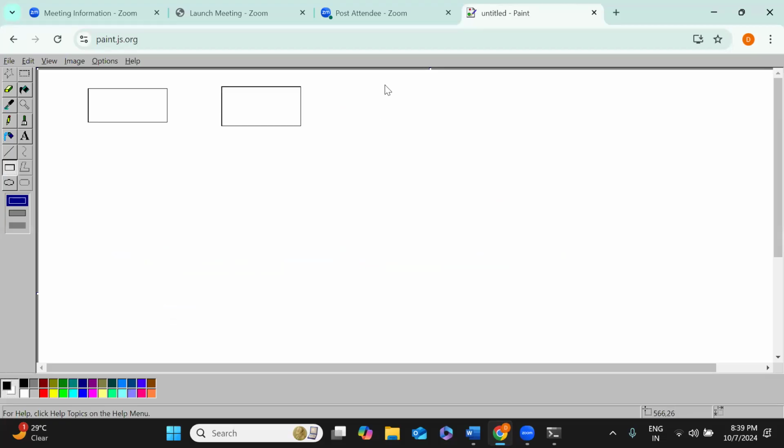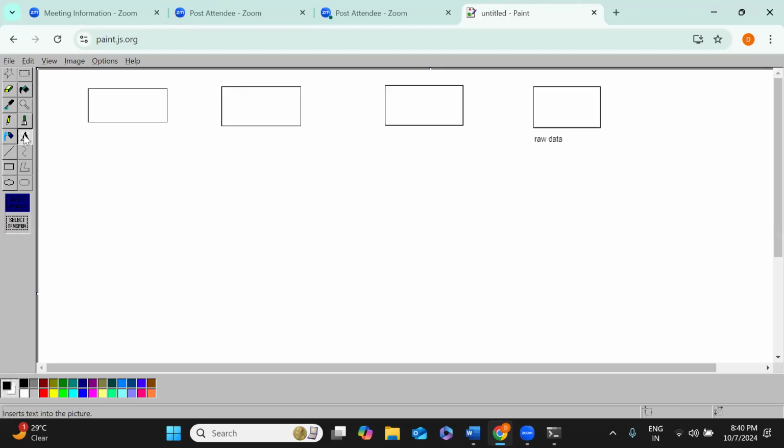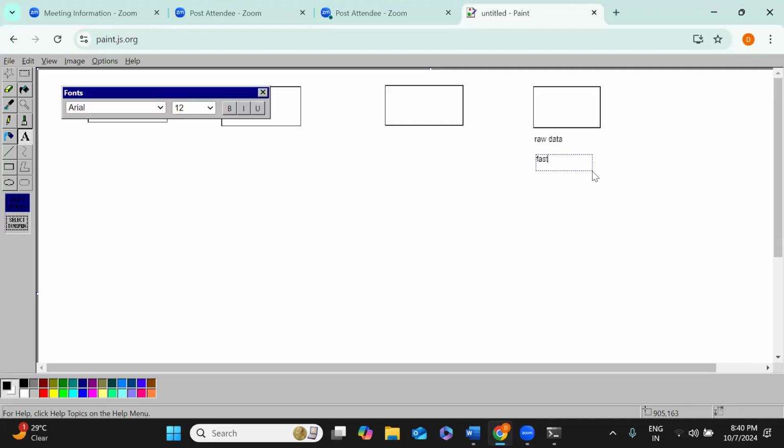So now I will tell you the workflow of this reference based data. So this is my raw data. After this raw data, we are going to perform one tool that is the FastQC. So FastQC tool is what?